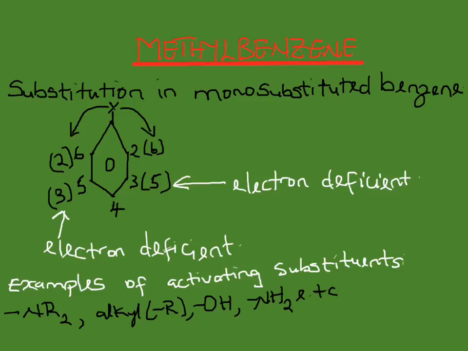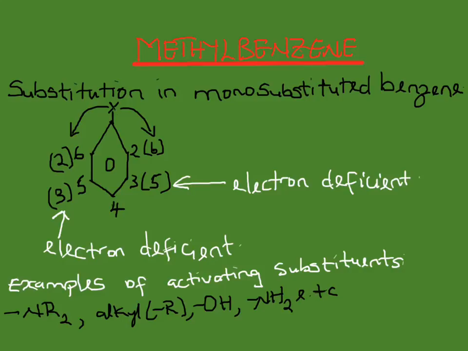as such rendering the third and fifth positions electron rich. Now in this case, when an electron donating species is attached to the benzene ring, it activates the benzene ring or enhances the electron density of the pi system of benzene. In this case, electron donating species will increase electrons on the 2 and 4 positions, making them electron rich, and as such rendering the third and fifth positions electron deficient. Each electron donating or activating substituent gives its electrons mostly to the second and fourth positions on the benzene ring.